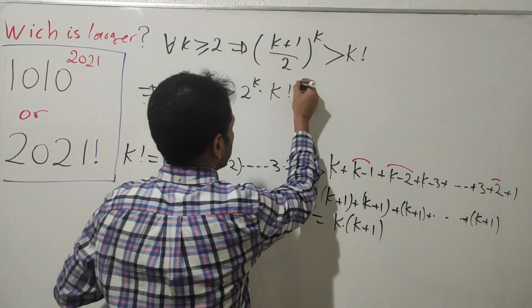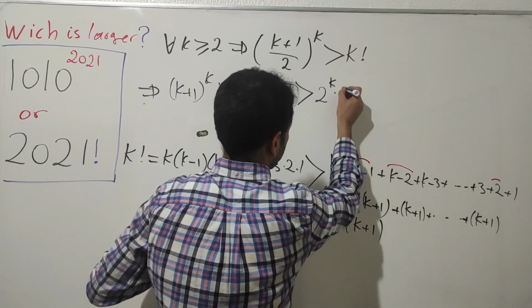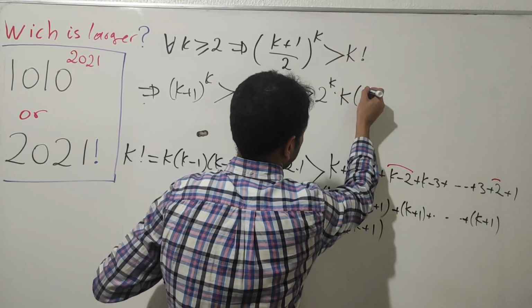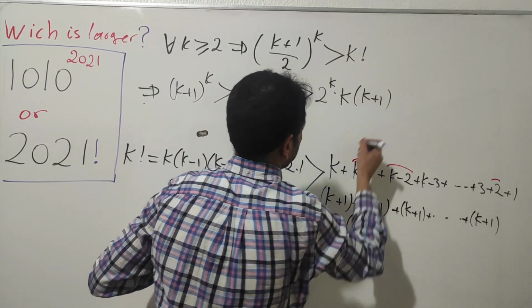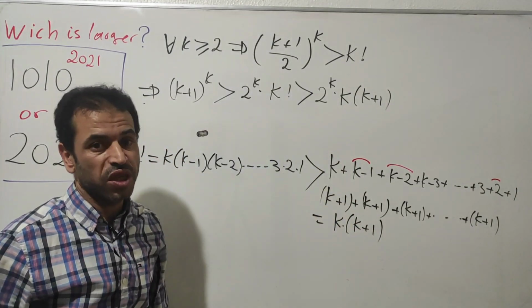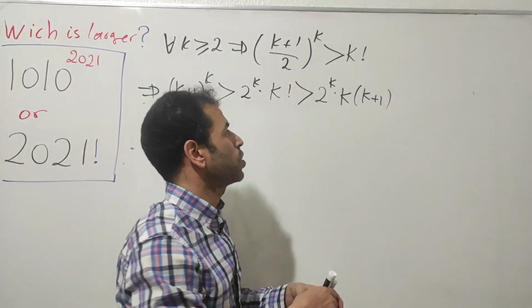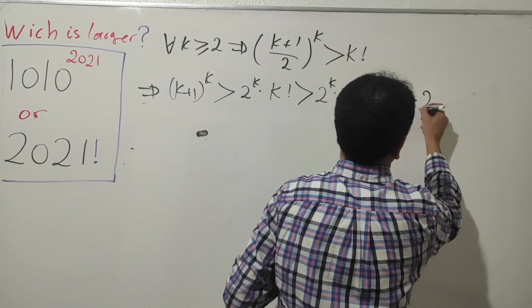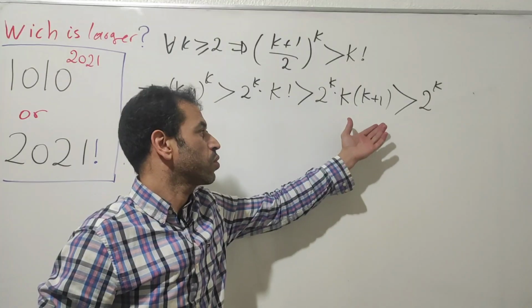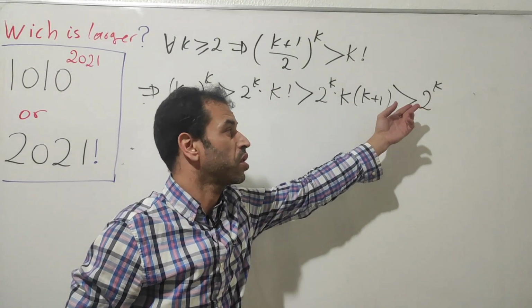Okay, so thus this one is strictly superior to 2 to the k multiplied by k plus number 1, like this. So now let's get rid of this one and continue with this inequality. This one, it's more clear here. This one is bigger than 2k. Okay, without any discussion, because this one is arithmetically bigger than that one right here.